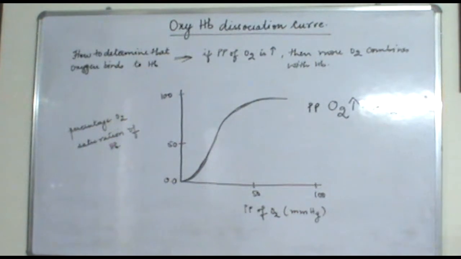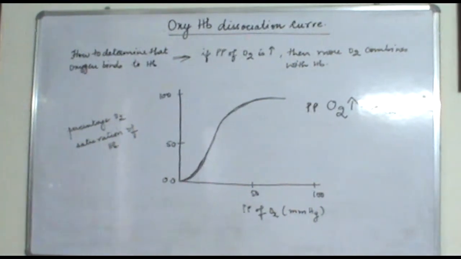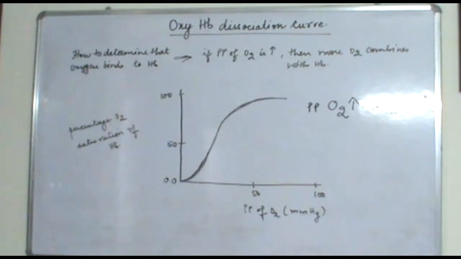So in this curve you can also see that it is fully saturated at 100 and cannot carry any other combining gas. Why? Because it is fully saturated at 100. If it is completely saturated at 100, that means the entire hemoglobin present inside your body is used up, and due to its usage no other gas can combine with it, right?